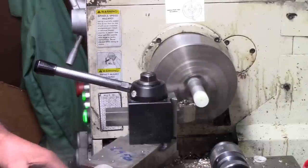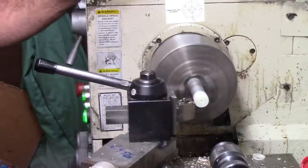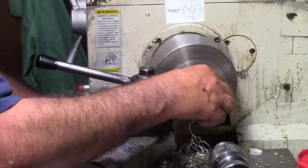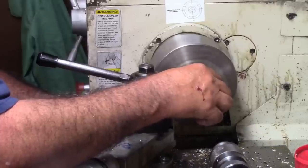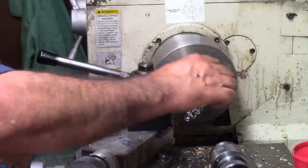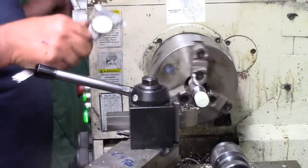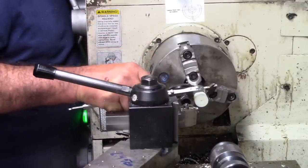So we're going to go take us an OD cut. Now the reason I'm doing it this way is so everything will be in one plane. And we're just going to make them somewhere around 750 or so.